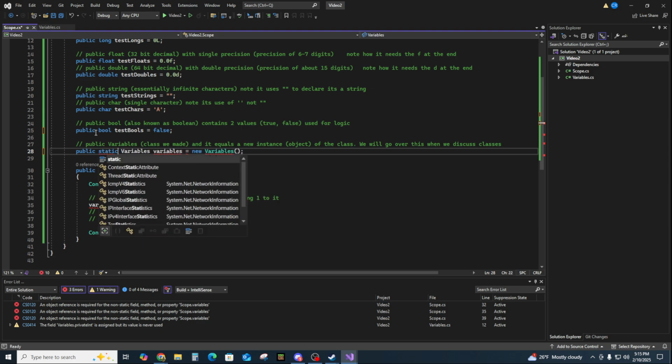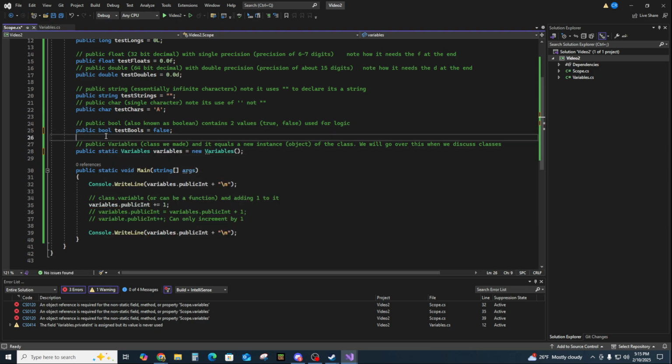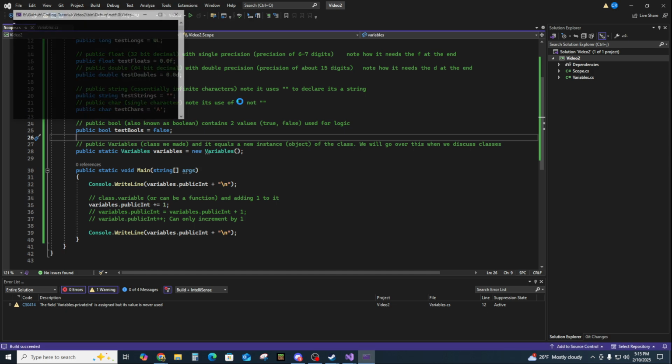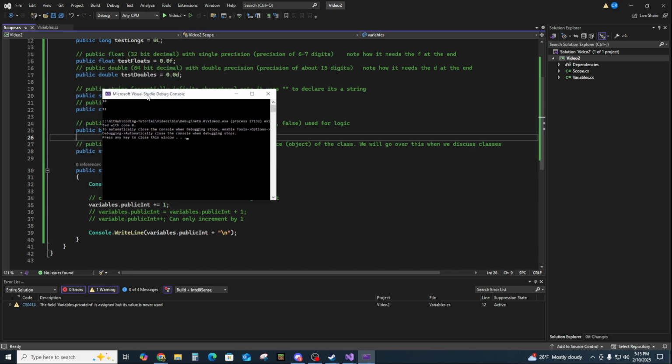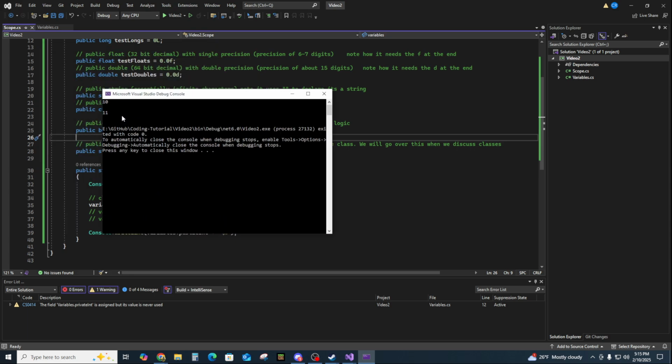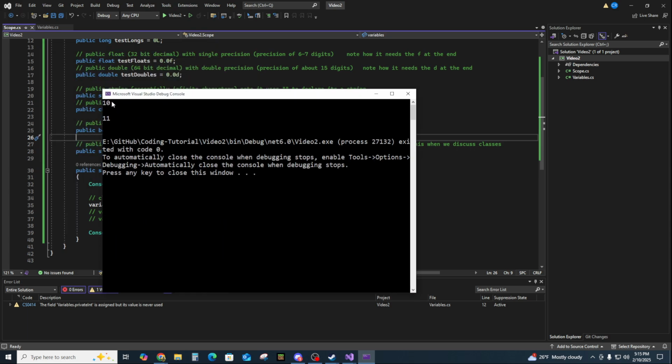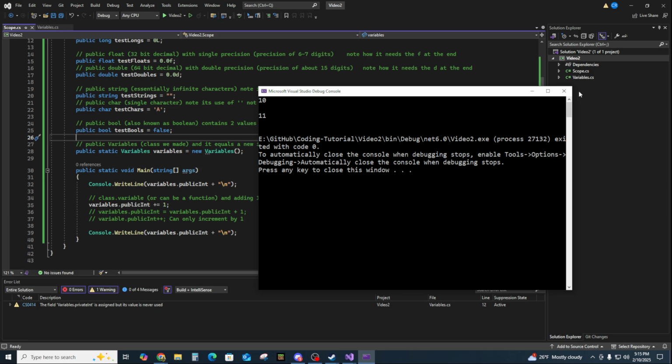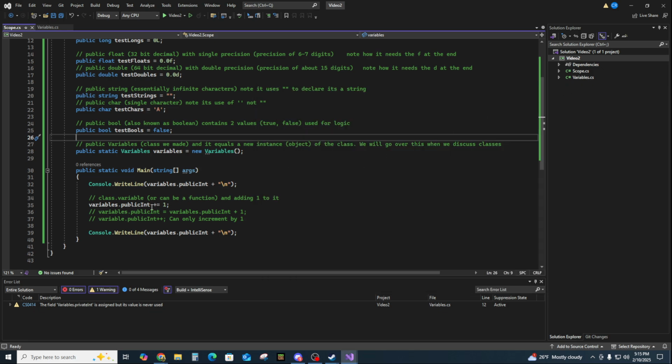The way that we're fixing that right now is we're just adding static to it. That is fine for what we're doing. So if we run this, you guys can see we start off with it being 10, we increment by 1, we get 11. And that will be the same if you use any of these three.